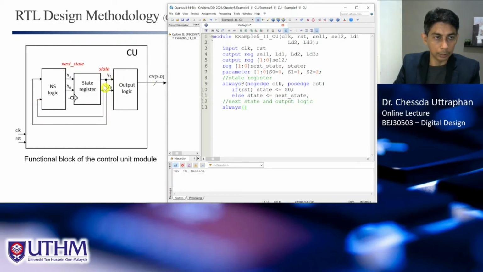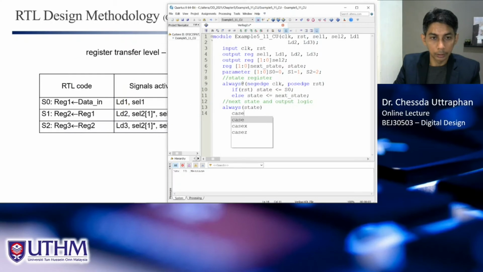So we have state, and we can use case statement, because we can have many states, right? So either state 0, state 1, or state 2. So we can use case statement.